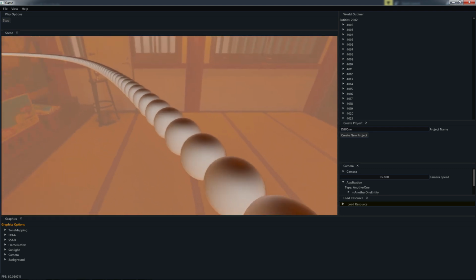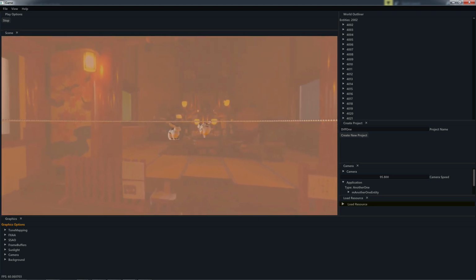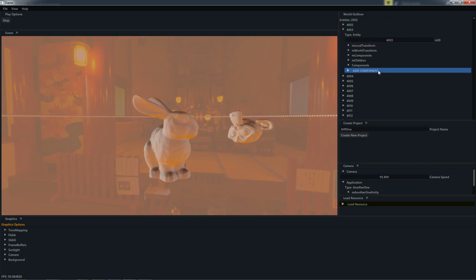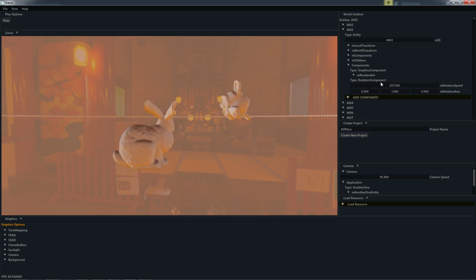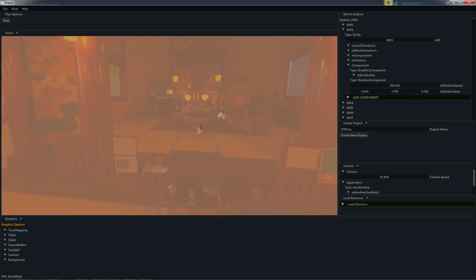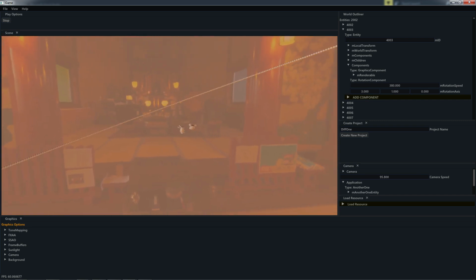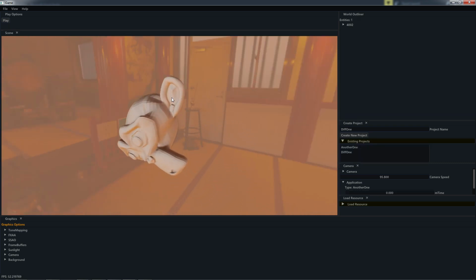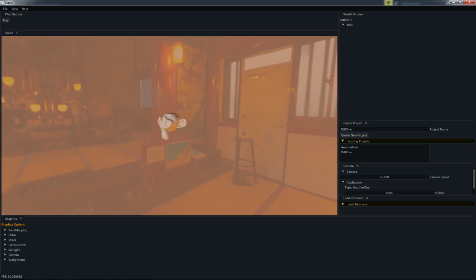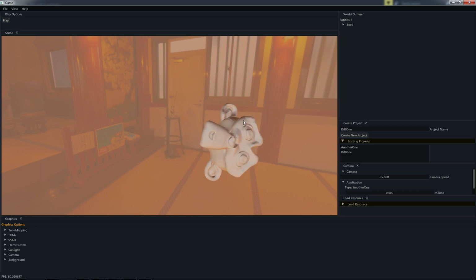These are all the children. They all have rotation components, mesh component, and they're all rotating around this guy, this bunny here, which I believe is the second guy here. Yeah, so if I change his rotation speed, he'll rotate a little faster. And then if I change his axis, now they're all rotating, again, with respect to his transform. And then when I stop the scene, we clean up the scene and restore the scene back to where it was before, with the one entity that was actually associated with the editor, right?